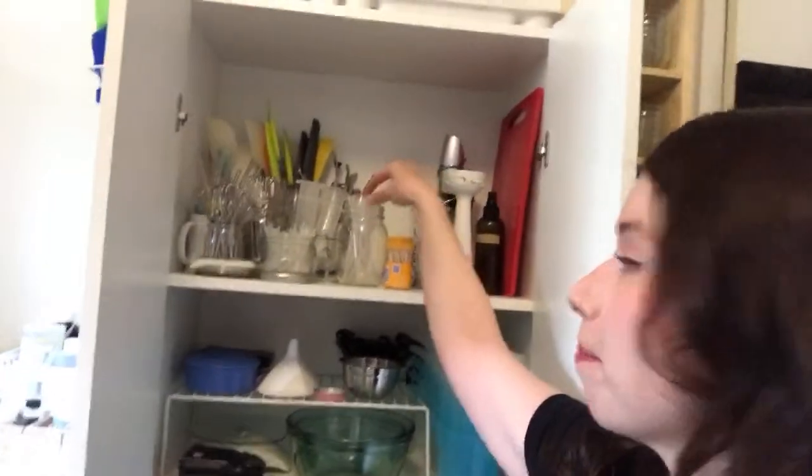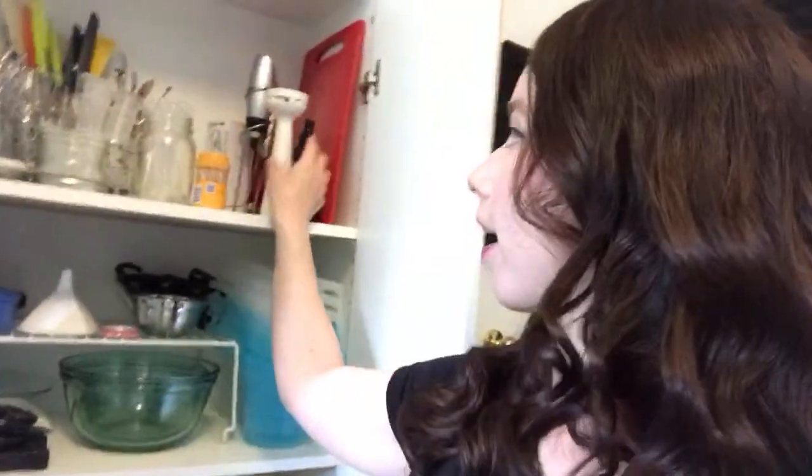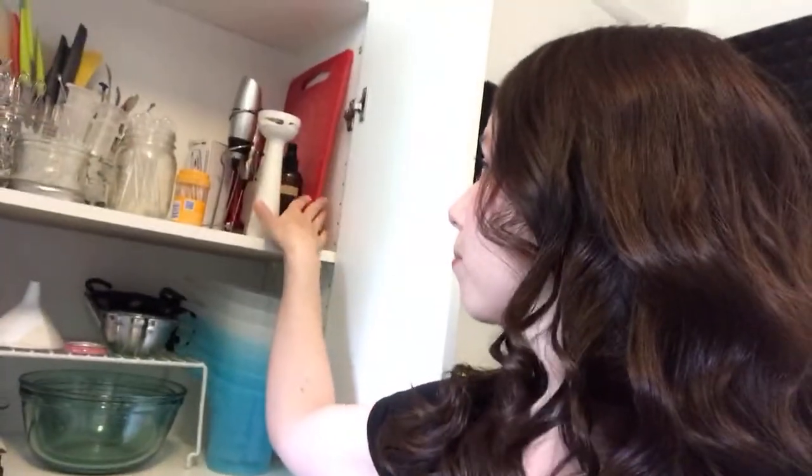So you can see up here we have my spatulas. I've got pipettes in a couple different sizes, so these are the bigger ones that I use, and then some cute little wee ones. I usually use these for fragrances and essential oils, kept in mason jars and whatnot. I've got short tiny whisks, tall tiny whisks, a selection of lab spoons, my beloved spatula collection, part of my immersion blender, a cutting board, some 70% isopropyl alcohol in a mister bottle, which I mostly use for bath bombs, and also for misting down surfaces before I start working.